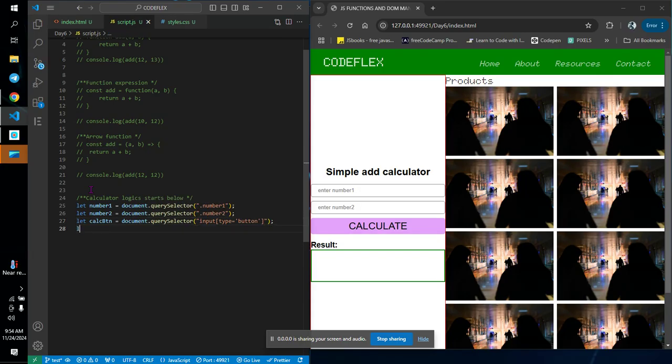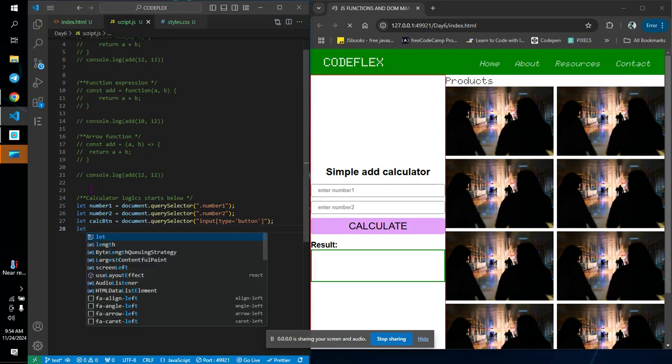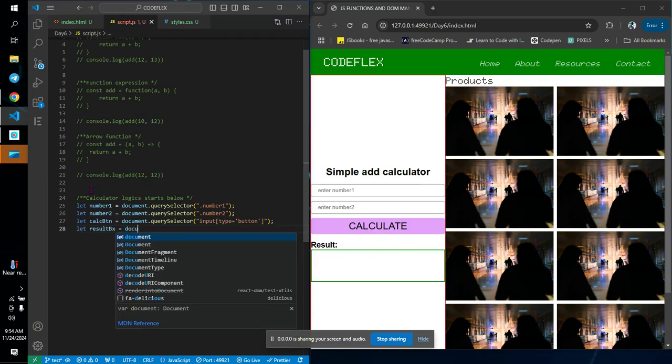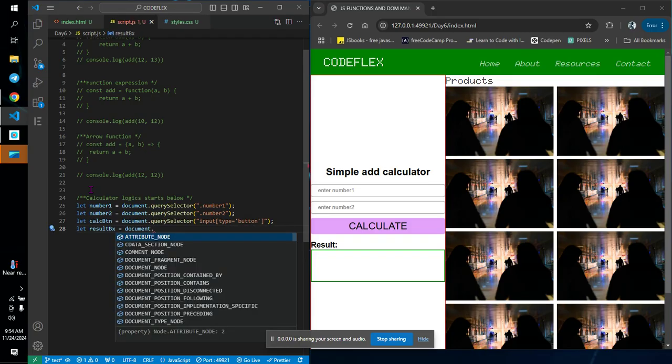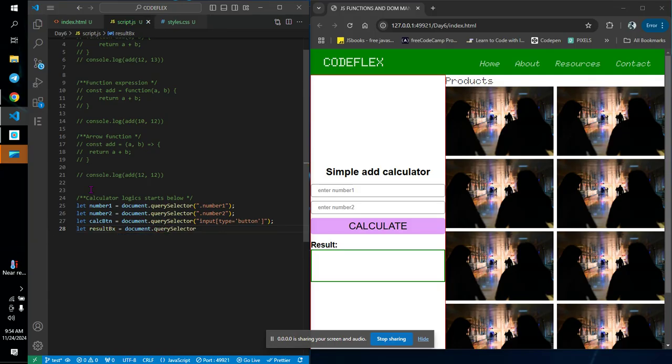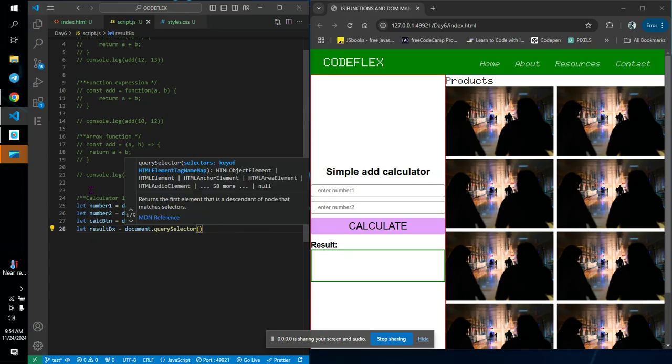Then the last thing I should select is my container, right? My results. Let me call it result box, resultsBx, is equal to document dot querySelector and what's that class name? Sorry, the class name is what?